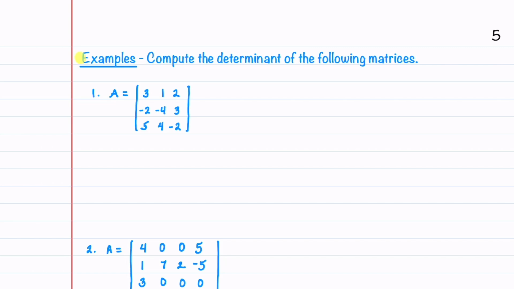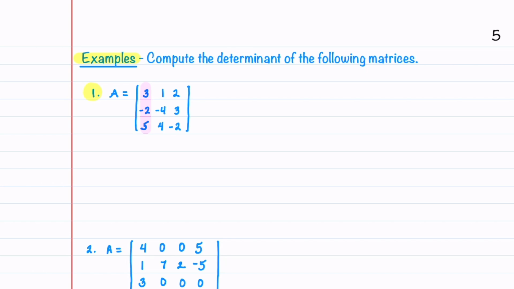We're now going to walk through 3 example problems where we'll compute the determinant of a 3x3, a 4x4, and a 5x5 matrix using cofactor expansion. Let's start with our first example. You might notice that there are no zeros in this matrix, so we can expand along any row or down any column. Just to give you some practice, I want to expand down a column, and I'm just going to choose to expand down the first column.